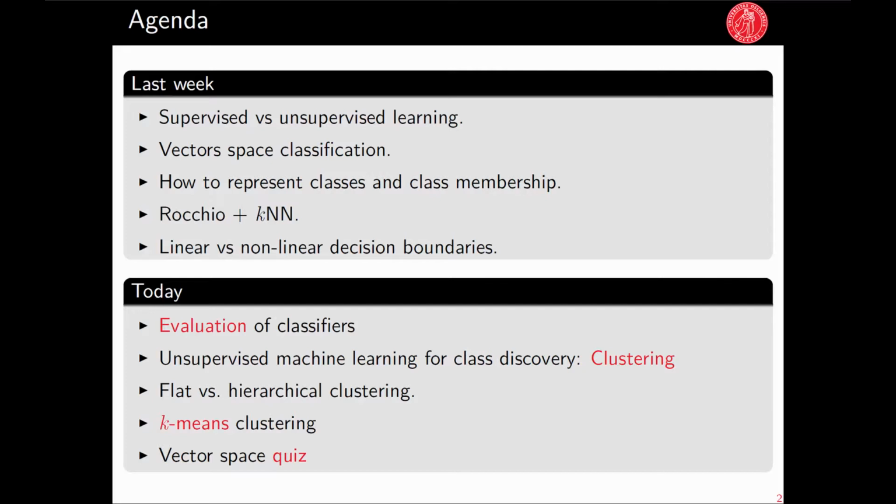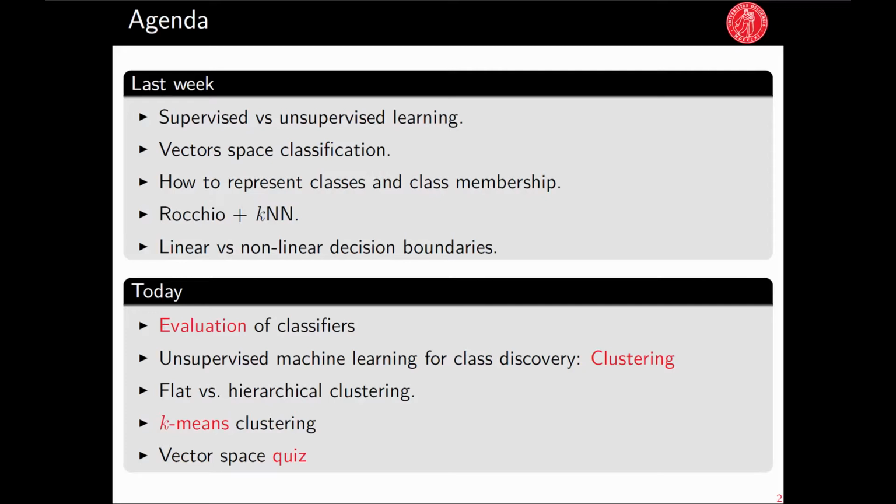So the one thing we didn't talk about the last time was how to evaluate these classifiers. Once we've built a classifier and applied it, we'd like to be able to say something about how well it works. So that's what we'll spend some time on at the beginning of today's lecture, and then after that we'll turn to talk about unsupervised learning, and more specifically this family of methods known as clustering.